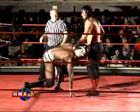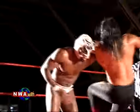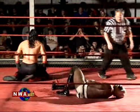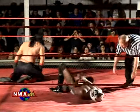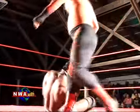Here we go. He brings him back up. Wonder what he's going to do. He changed over. Now I'll attack the arm. Oh, that was nice. Big headbutt. That was nice. He took his face right into the canvas. He's bouncing. Look at his arm. The Tiger's taking a beating.